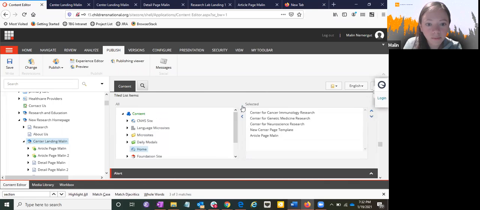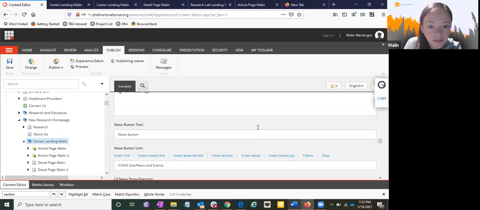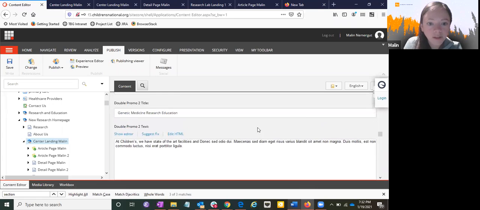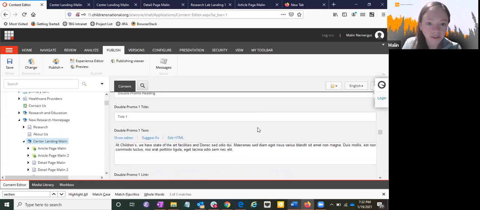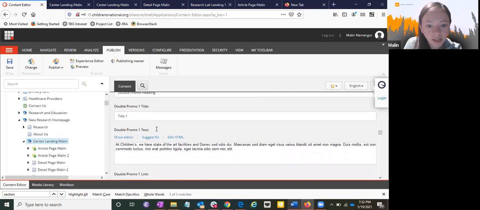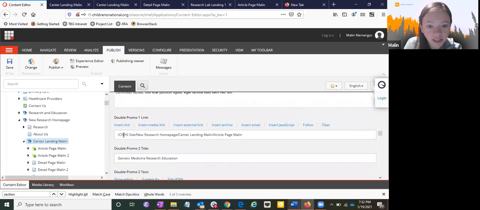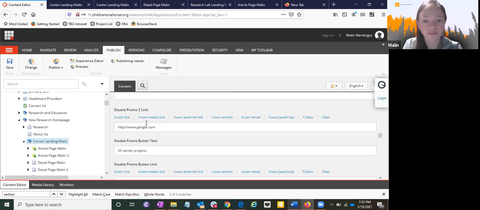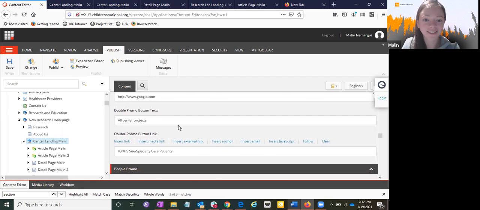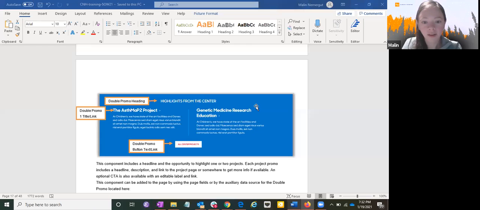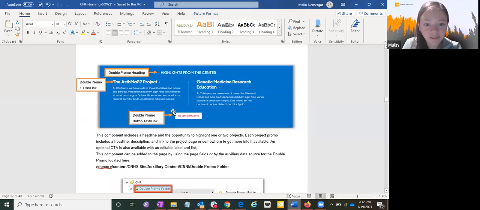So we've got the heading and title, and then the text and link, and then the same for double promo 2, which is obviously just right and left sides. So that one is pretty straightforward.